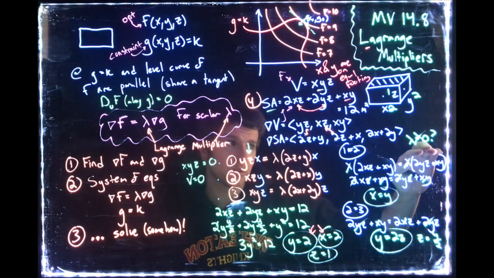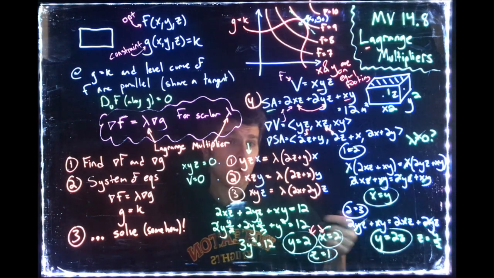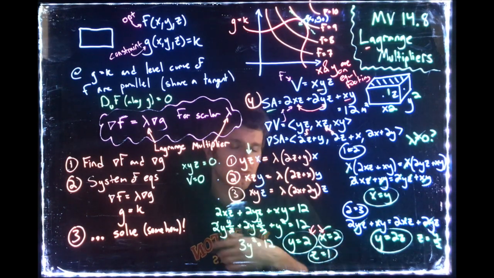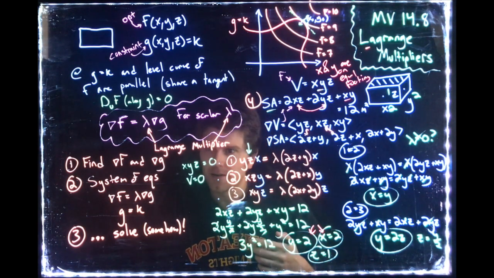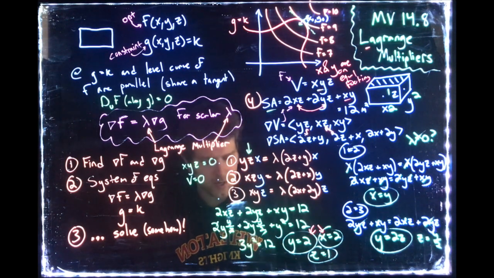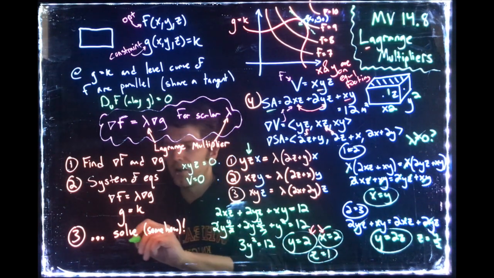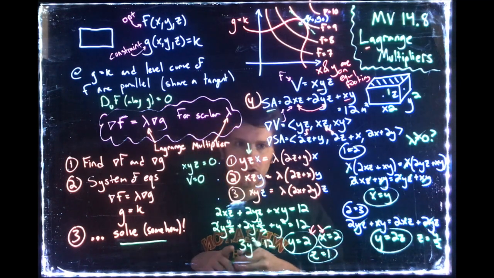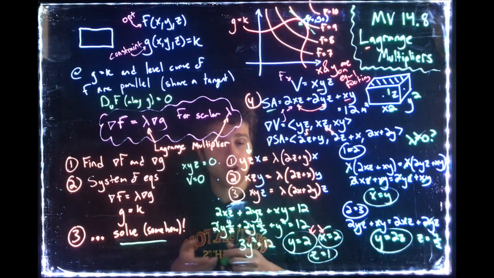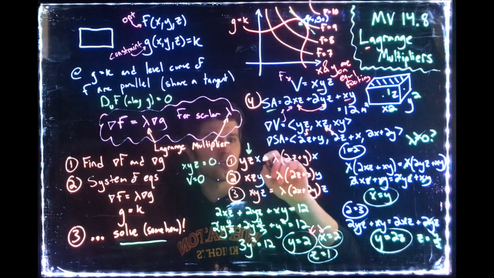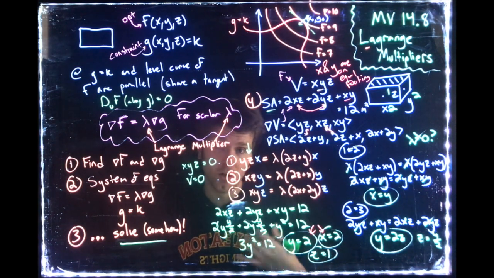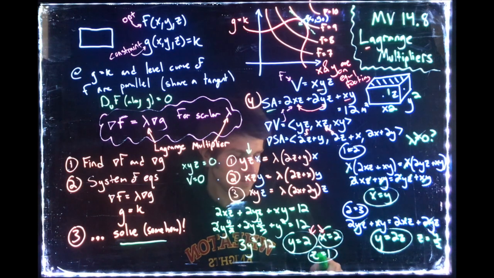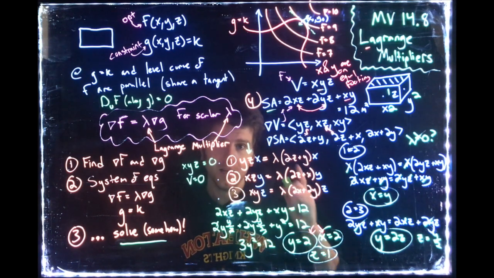We're going to see times when lambda is equal to 0 or not, or there's multiple possible values of lambda. Sometimes we don't even care what the value of lambda is. We actually didn't look for it here at all, and it didn't matter. And so I really can't drive home enough that there is no one way to solve problems of Lagrange multipliers, but you should trust you've got 4 equations, 1, 2, 3, 4, and you've got 4 unknowns, x, y, z, and lambda. You've got enough equations to solve it exactly. You just have to trust that there is a method. So we will look at lots more examples of that, like I said, in class.